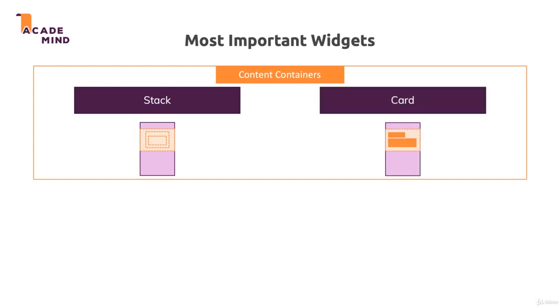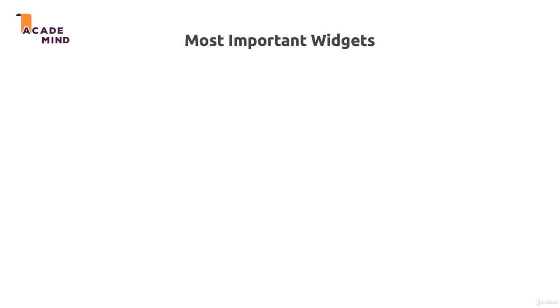The card widget is also useful. This is basically a pre-styled container widget, you could say. It gives you a nice drop shadow, some background color, a little bit of padding. Remember, padding is that inner spacing inside of a container. So it's basically a container with some default styles. And that card look is a look you actually see a lot in modern apps and also websites where you have that visual container around some content.